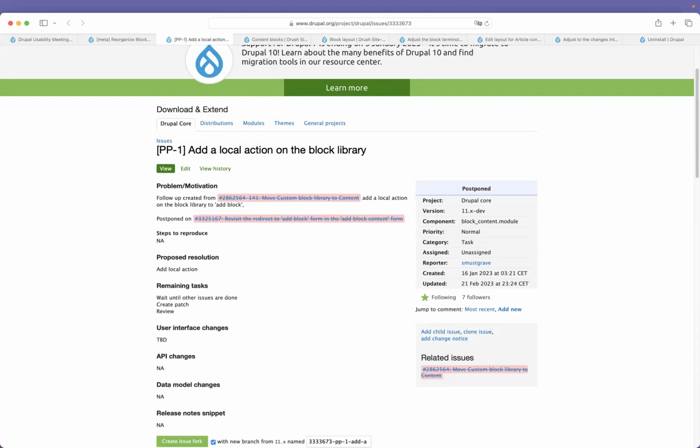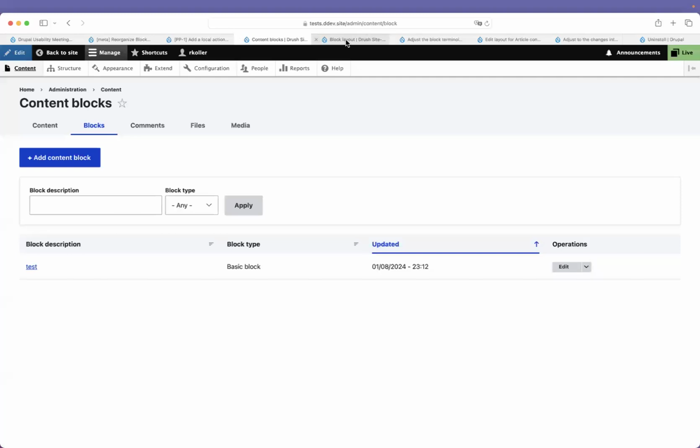So can you show the screen again? Right. So is that the right screen? It says add a local action on the block library to add block. Yeah, so I think this is the right page.